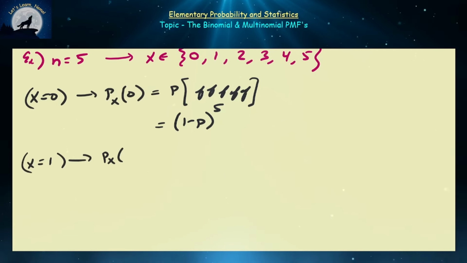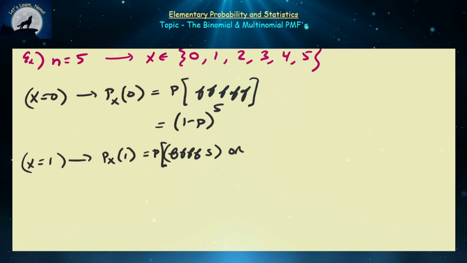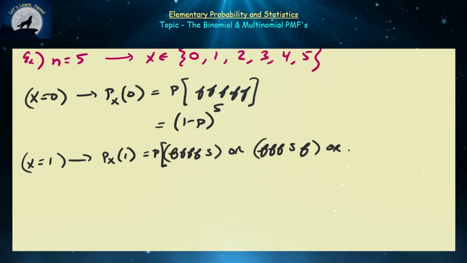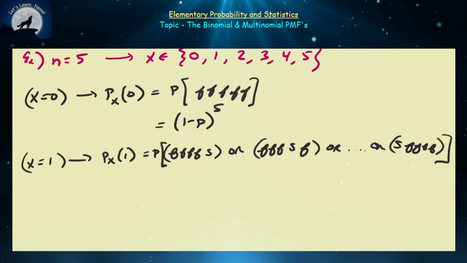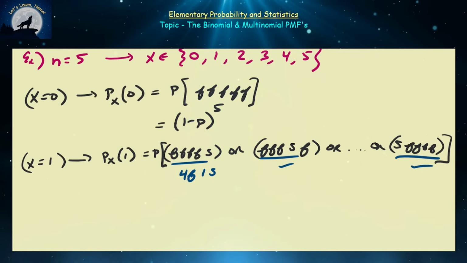So that's the probability that X is equal to 1, and we have several different rearrangements of this because that could be failure, failure, failure, failure, and success. That's 1. Or we could have failure, failure, failure, success, and failure. Or all the way down to the last one, if we keep on rearranging in this particular structure. Right, so keep in mind, notice that we have 4 F's and 1 success in every single one of these structures, and we're just rearranging those particular objects.